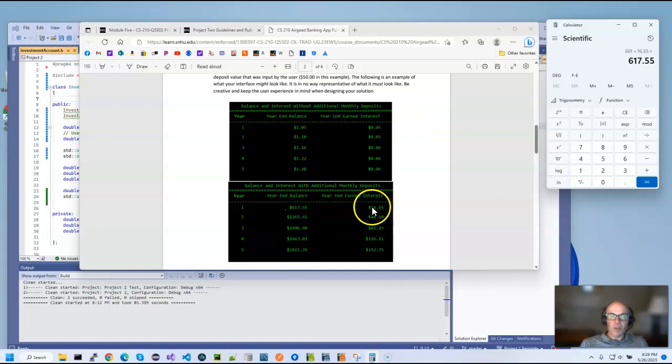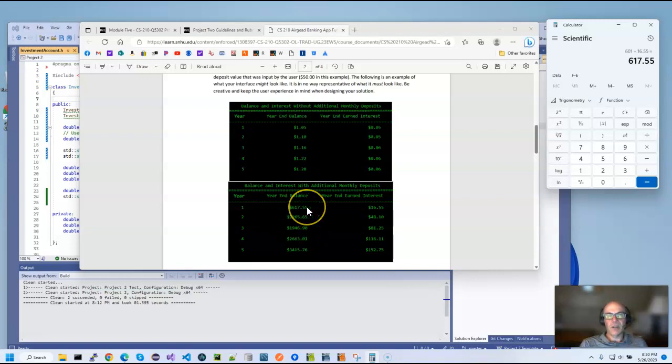So we want to display these values just like you see here. And oh, by the way, in my implementation, and even if you are just using cout statements with the formatting, I'm not going to penalize you if you're a penny off, okay? So if you're a penny off, that's okay. If you're more than a penny off, that means you've got a calculation error.